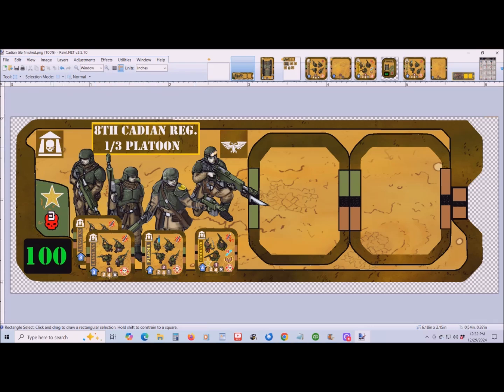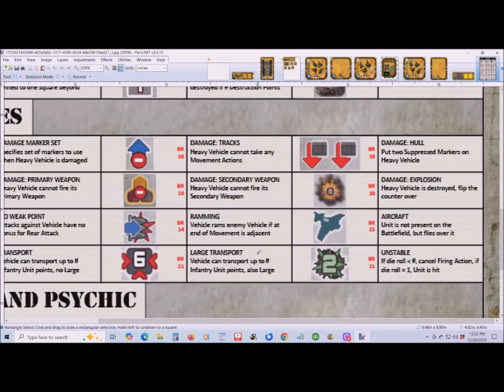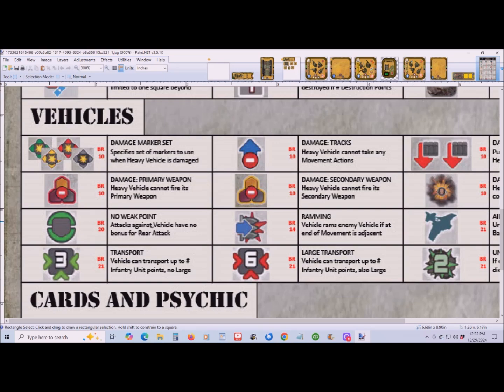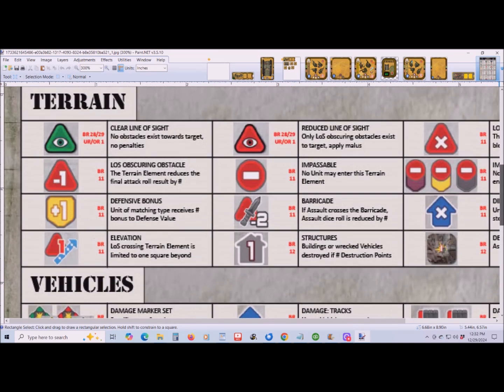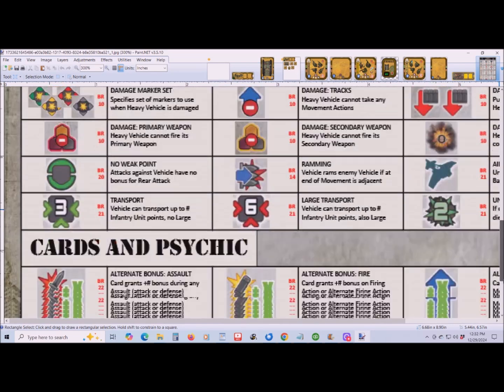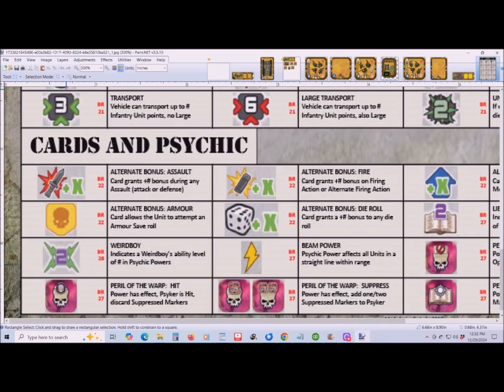and I got this off the internet. The Cadian symbol, the Imperial Eagle symbol there. Everything else is just picked up. All of the icons can be found in the Dropbox under this. Most of them are kind of blurry, but you load them up in paint.net, and if you want to put an icon on your counter, you just go up here to Tools and Rectangle Select, and if you want this icon, you just pick it up. Hit Control C, and you've got that icon. And then when you drop it in, you can put it in there.